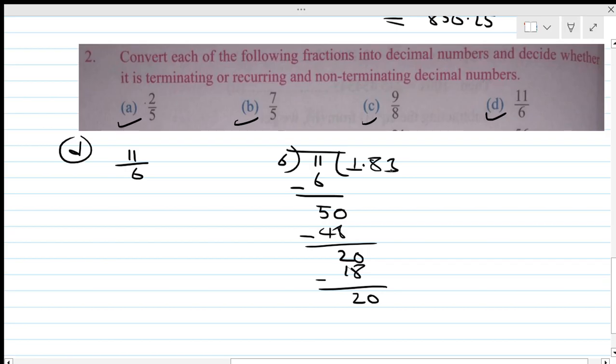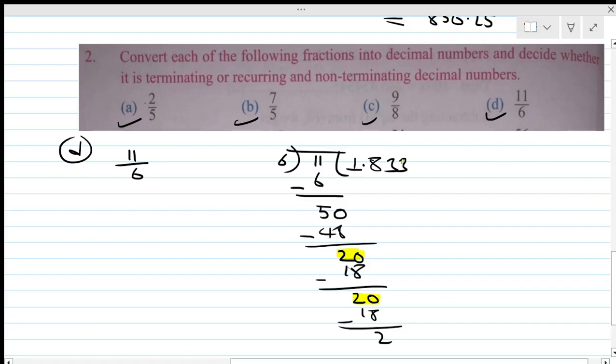And again 6 3s are 18, is it? And now again coming to 2 as a remainder, so it's recurringly coming there. Now it won't terminate, so it's repeating over there. So here 20 repeated. First 20 was this, again second 20 repeated, again 20, again 20. It will come like that, so it will get repeated.